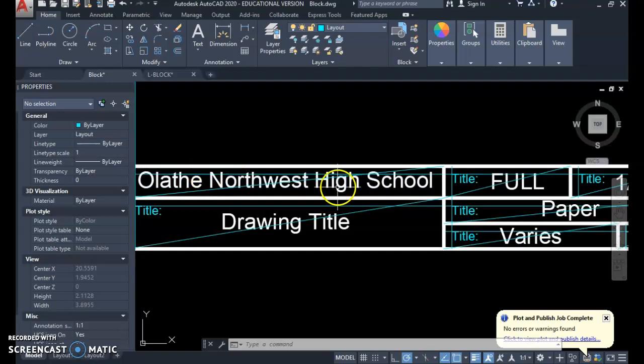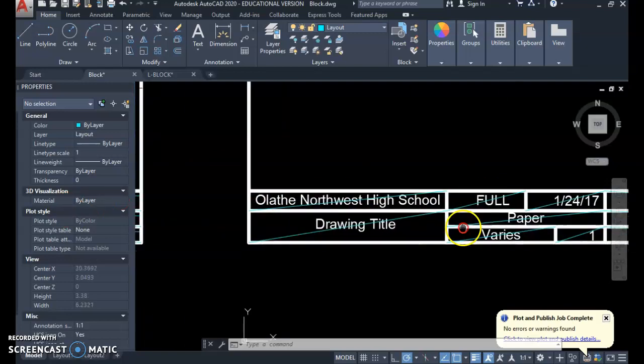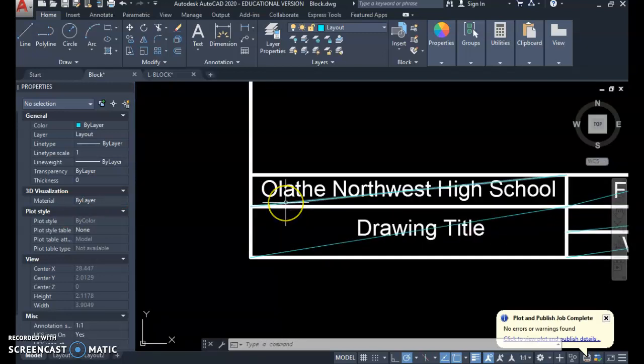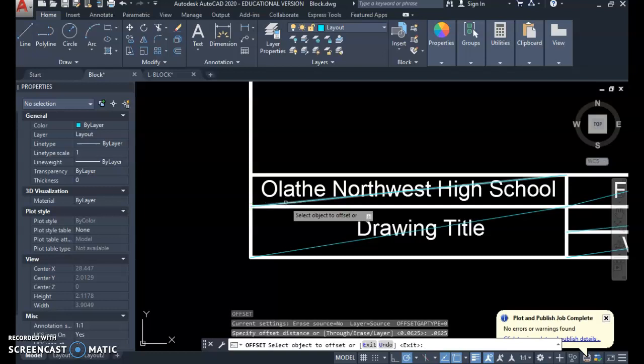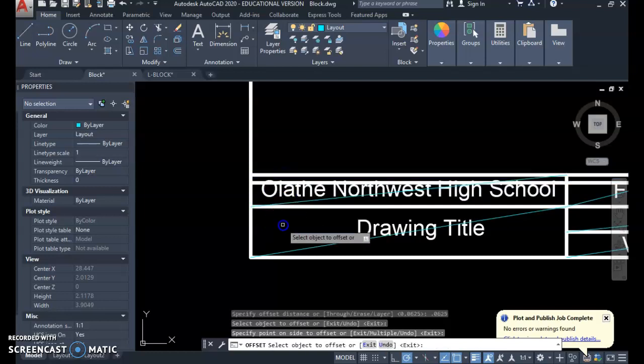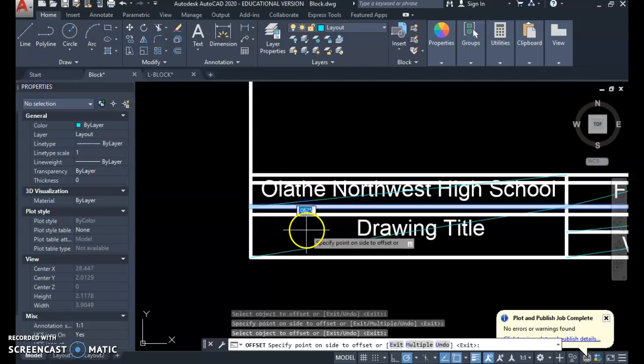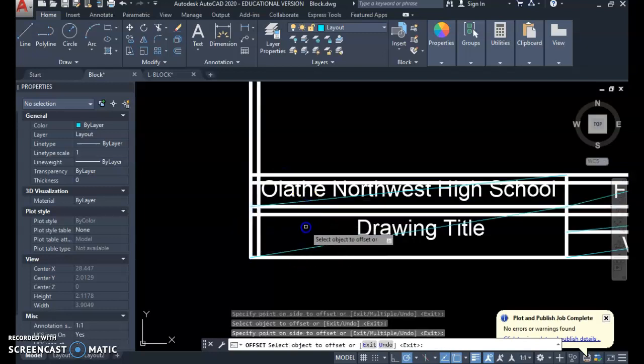To put in those layout lines, we're going to come over here. This one doesn't have any layout lines on it, and we're just going to use the offset command. We're going to offset, so O enter. You're going to offset at 0.0625. You're going to offset down from this line and down from that line and over there. That gives you that one and one there. We don't need this one there, but we'll use that line over here in just a little bit.